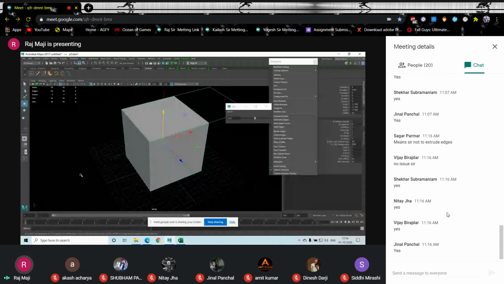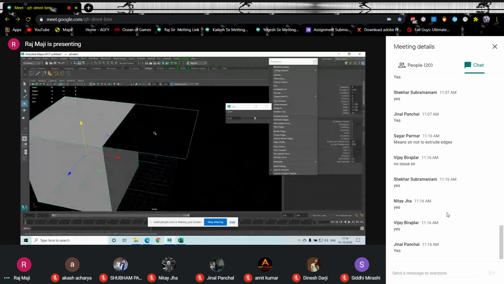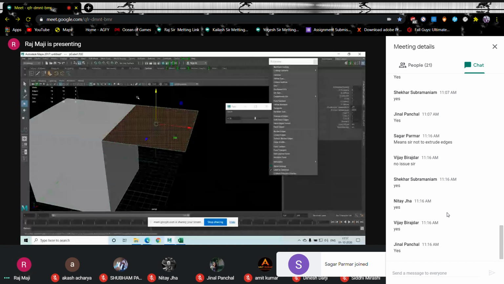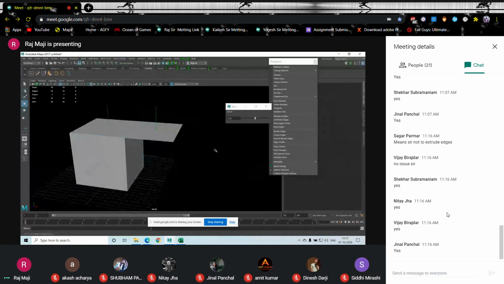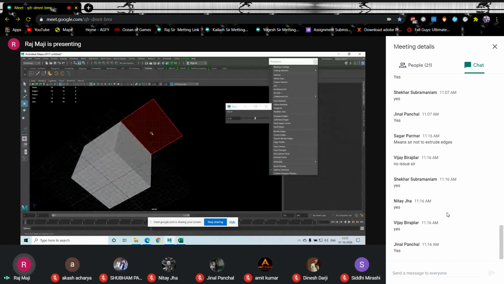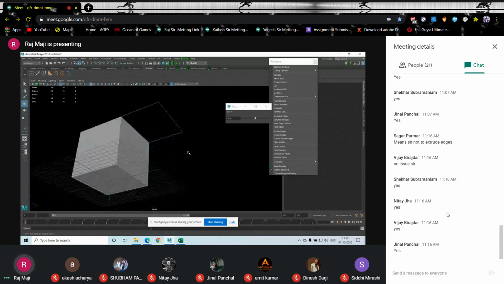Now, coming to this face, can you check the normal is actually this side. So this side is gray, and this is the negative side of the face. If you want to change the normal position, what can be done? Select this face, go to mesh display, and reverse. So now the normal is this side. This is the negative side, and now this is the positive side. Okay, so this is about the normal.